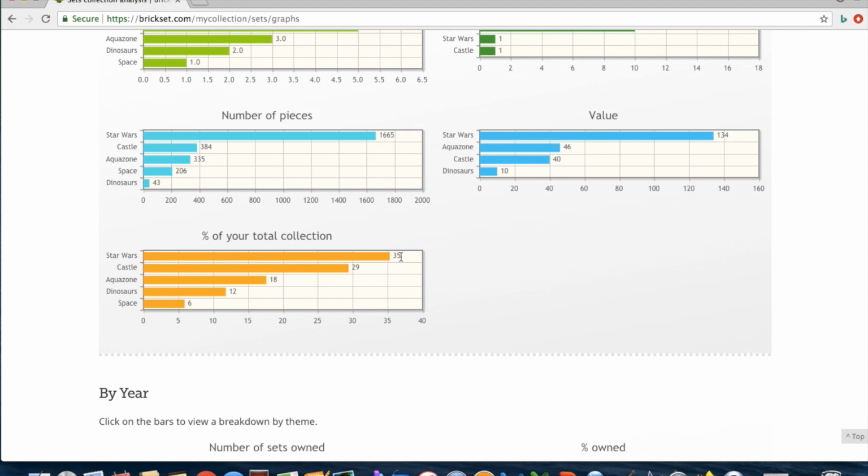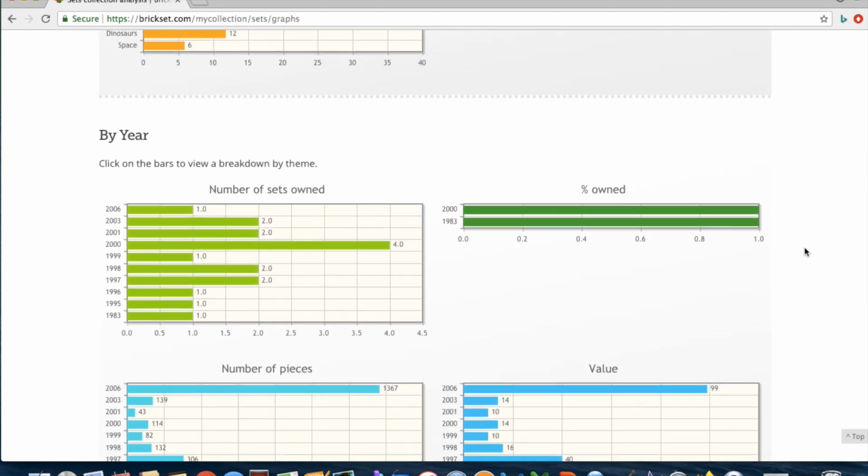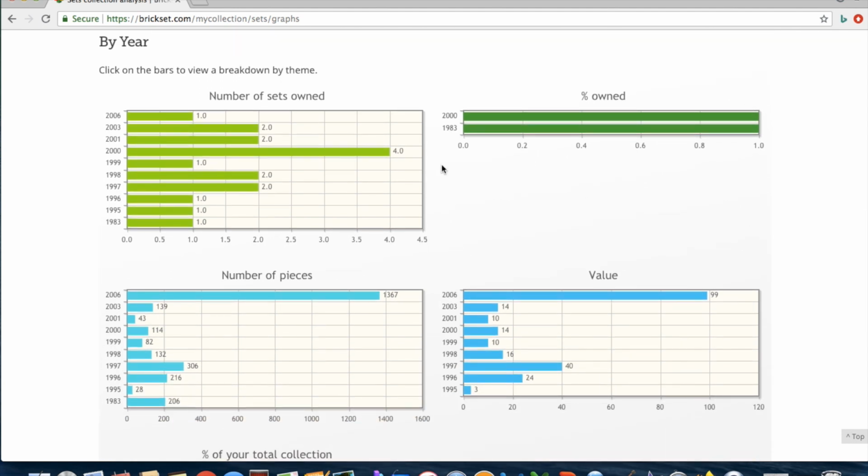This is a representation of how many sets that you have in your collection by percentage of owned. Down here is the year. So based off of the year released, it tells you how many sets you've owned for each one of these years that you've been collecting, and the number of pieces, and the current value for each year.